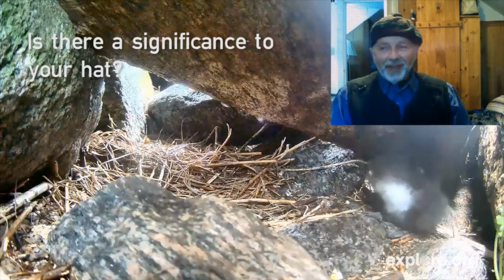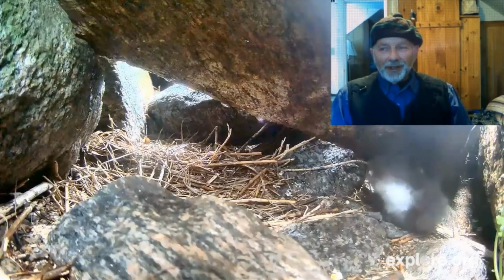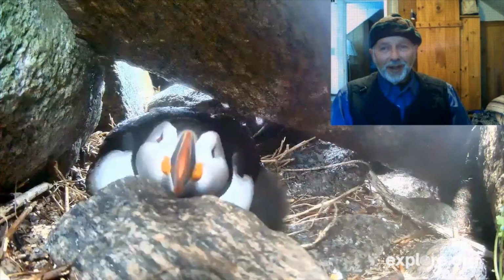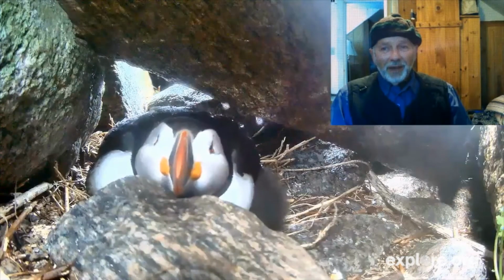The hat that I like to wear, and I put it on today just so somebody would ask that question, is called a tam o' shanter. It's a Scotch hat, and this is a black watch tam. It's a great hat for this kind of work because the weather here, as in Scotland, here on the Maine coast, is often foggy and rainy. In fact, I'm looking out the window of my office right now, and it's raining and there's fog rolling in, and it would be a great hat for this kind of weather.